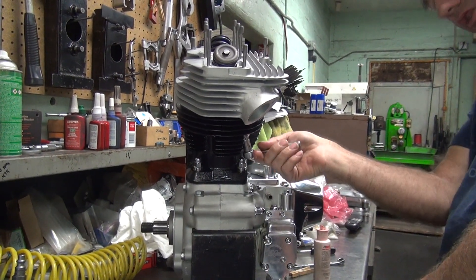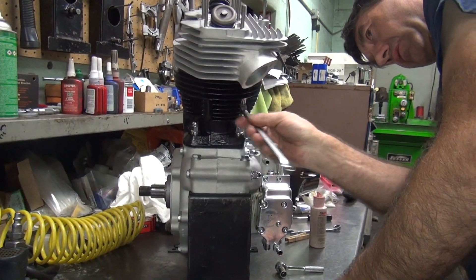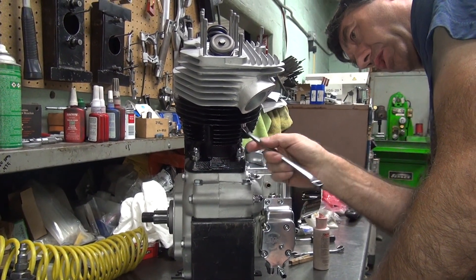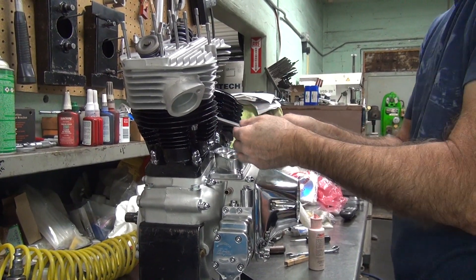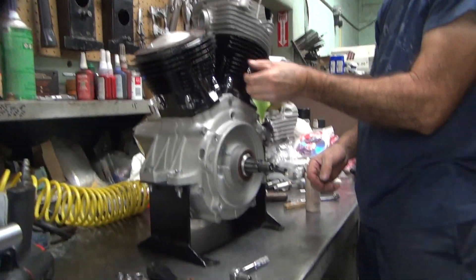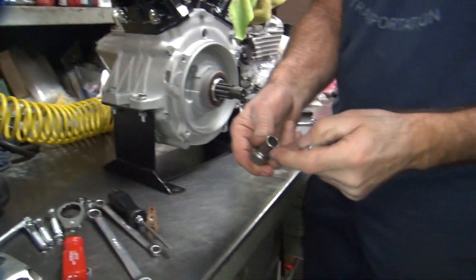If we shaved that socket down it would work. I've got a bunch of these 12-point sockets in my toolbox. Are they Snap-on? They're Craftsmen. Old ones or new ones? Old ones are good. I'll look - I got a whole drawer of them. You can cut that down a little bit but not a lot, because the bolt tail is tall. You can cut like an eighth off maybe.